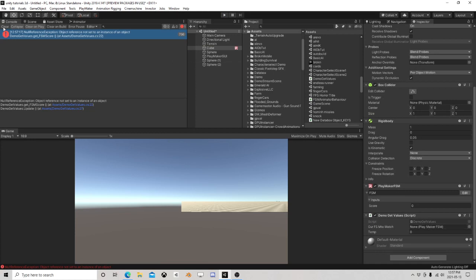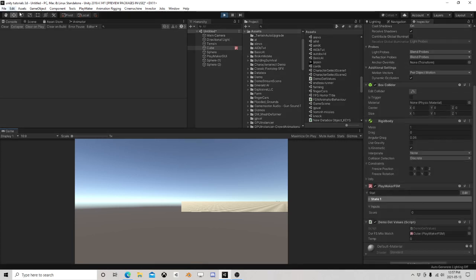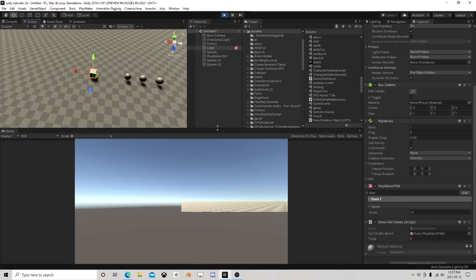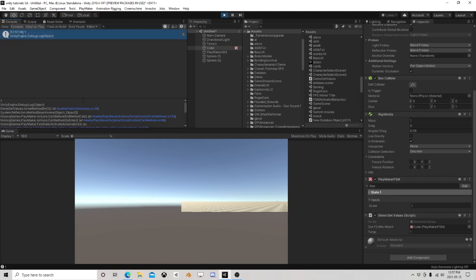Oh yeah, we never did name that FSM, so I called it stat. All right, so now it's filled, no errors, and if I bring over here, our score went up. And of course we have our debug log.